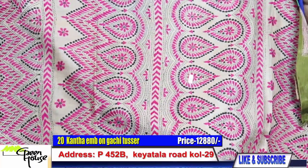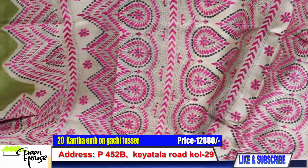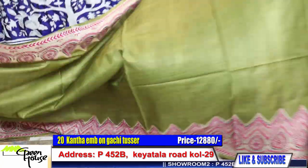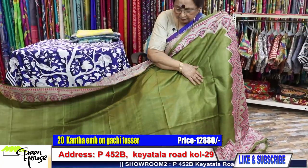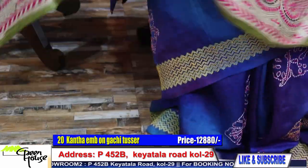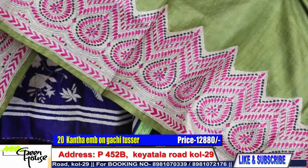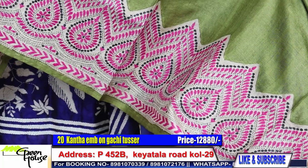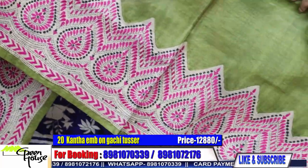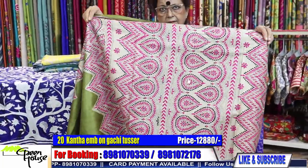Look at this. All on gachi tusser. Look at the combination. This was bleached. Look at this. Down below, we will show this work nicely. Look at the workmanship. The combination is so minutely done up. And this is also on gachi tusser dear. Gachi tusser, and this is the achal.